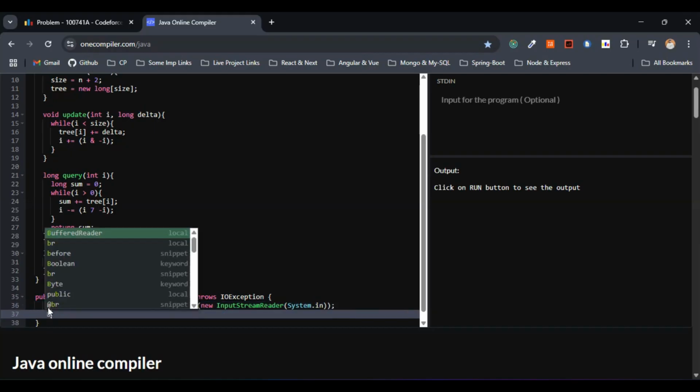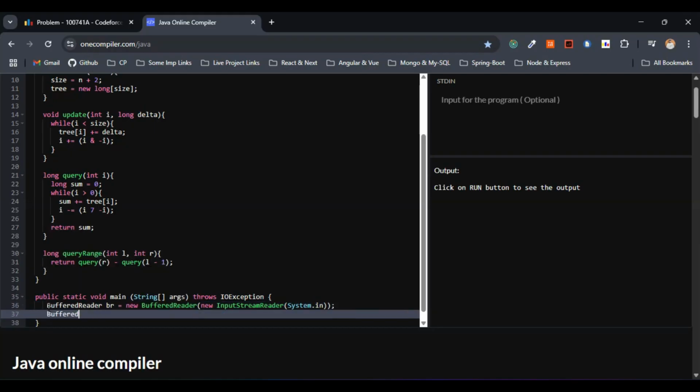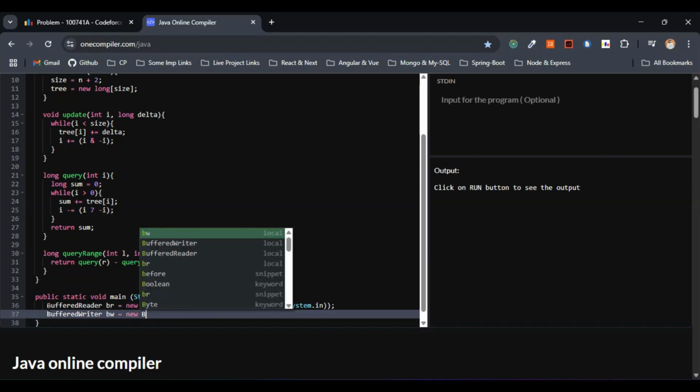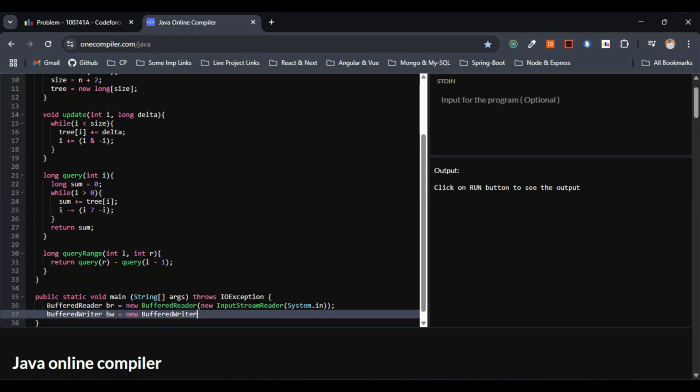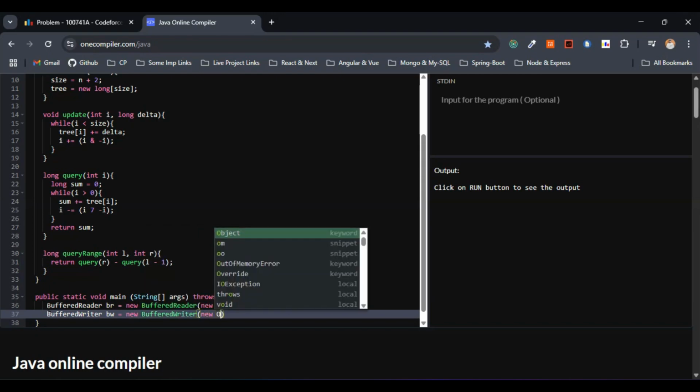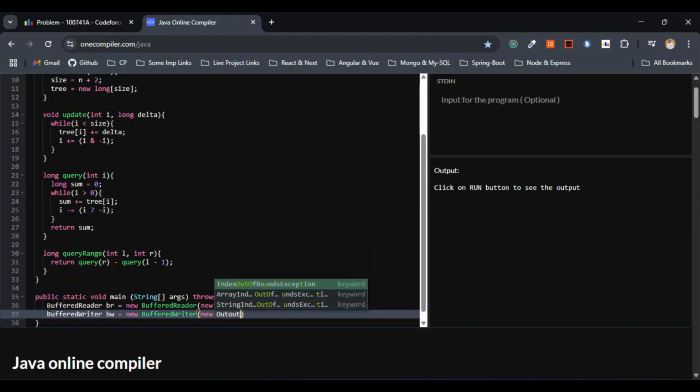Next one will be BufferedWriter. So I'll just change the reader to writer here. This one will be BufferedWriter, or I could have considered PrintWriter. So this is fine. Let me go with bw, BufferedWriter. So this will be new BufferedWriter, new OutputStreamWriter. Sorry, this has to be output basically.